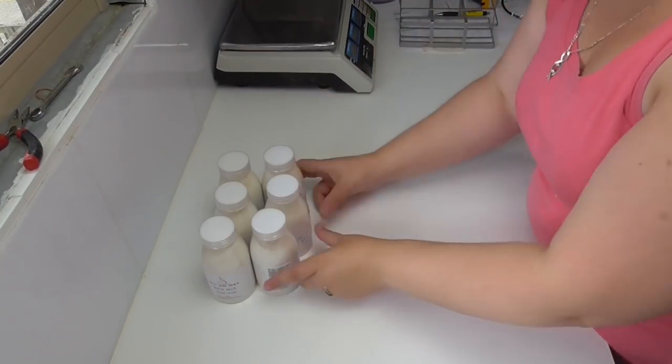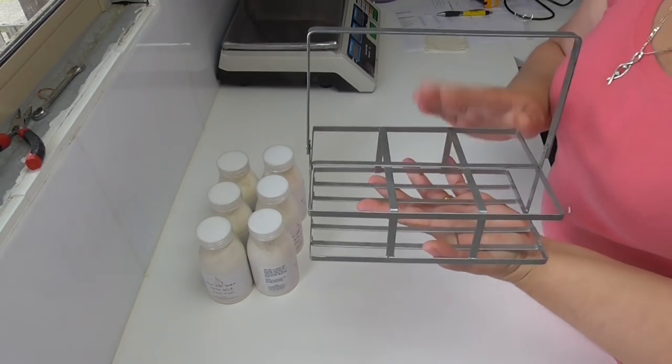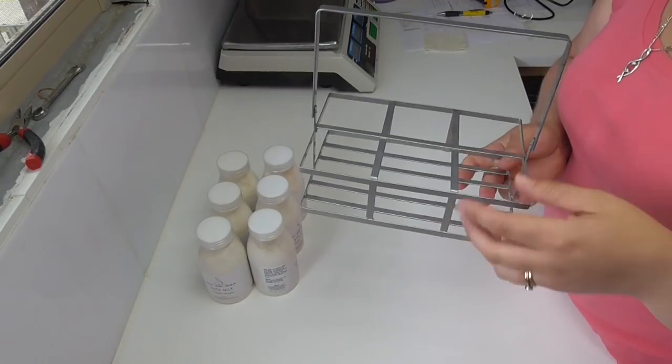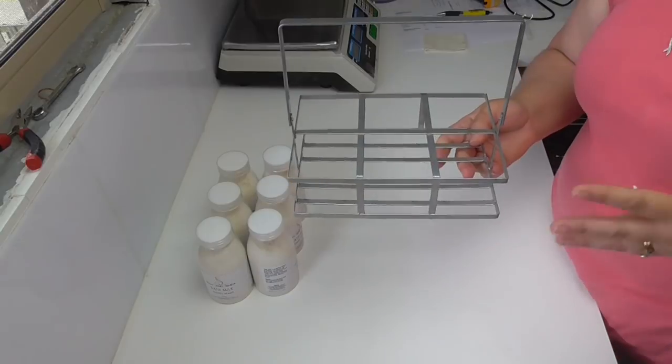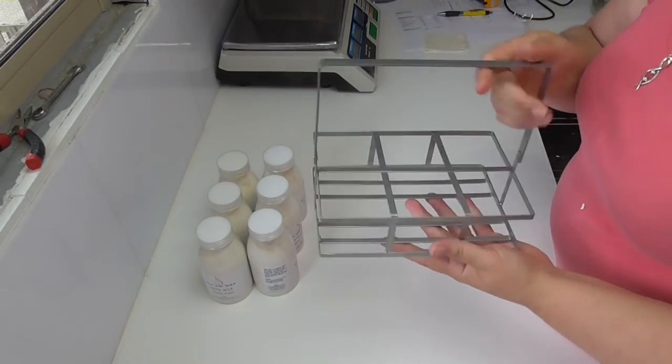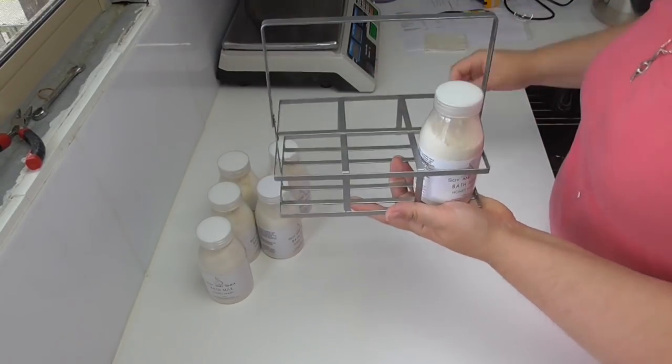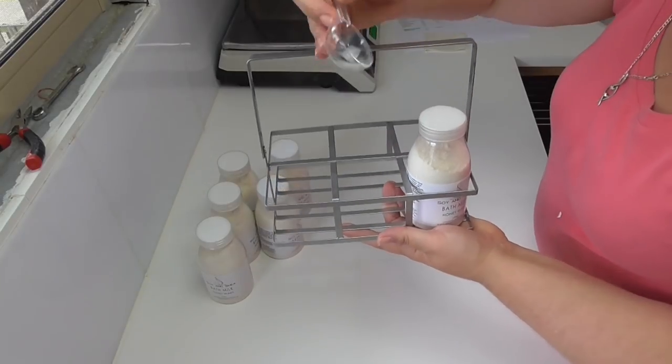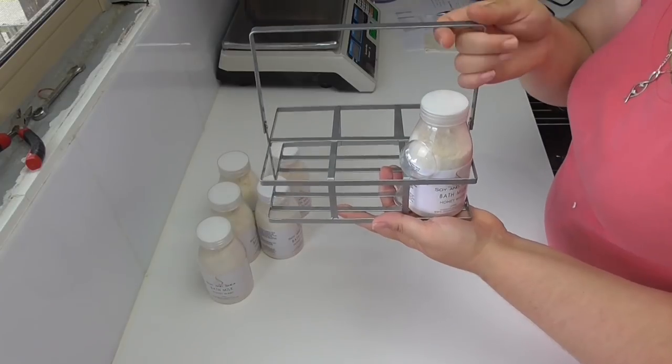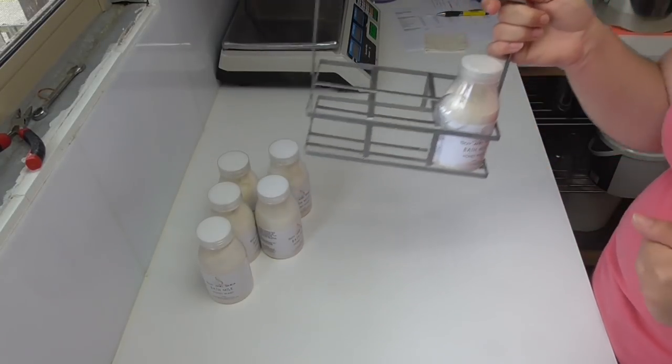Okay, so our bath milks are now all labeled up and they're ready to go in the gift pack that we're working on. So for our gift pack, we have these really cute little milk crates that I am using. I've had these for a few years now and I don't think you can get them anymore, but if you can, they are a really good way of displaying these products. So what I'm going to do is just take one of my bath milks, pop it into the corner one here to start with. I also have some little scoops to go with them, so you can measure out that nice amount of bath milk to go into the bath.